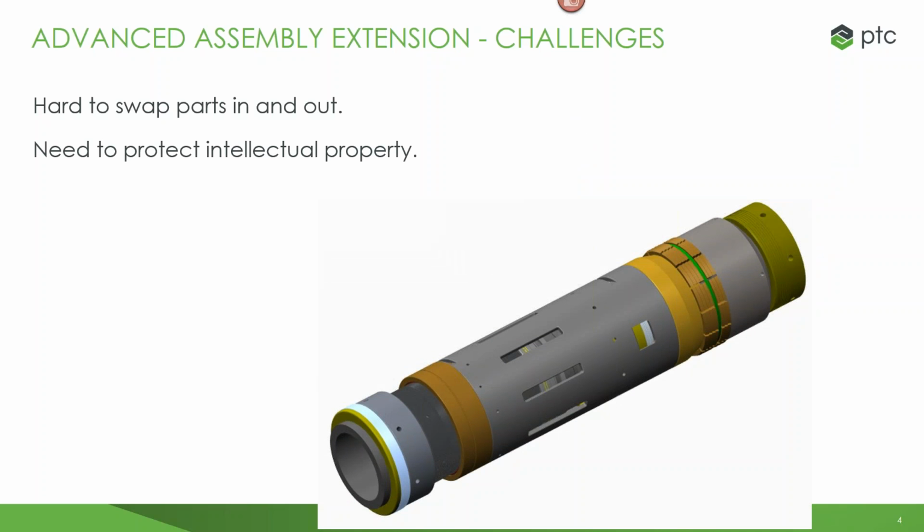And you also need to be able to protect your intellectual property. Let's say you have certain vendors who are taking care of swapping parts in and out. Instead of sending your entire data set to them, what you really want to do is send the bare minimum requirements so that if they put their part in, it will still be referenced to certain things, but they don't have the concrete idea of what those things are.